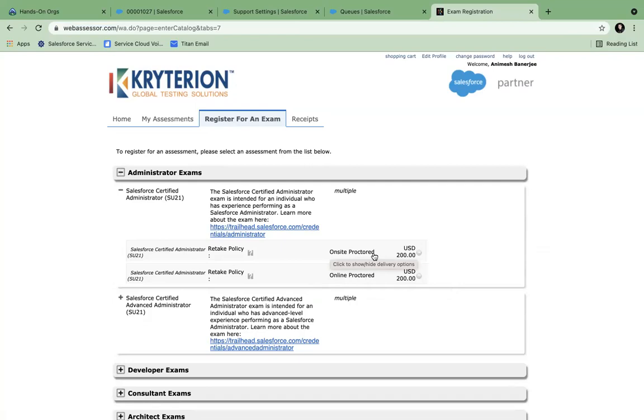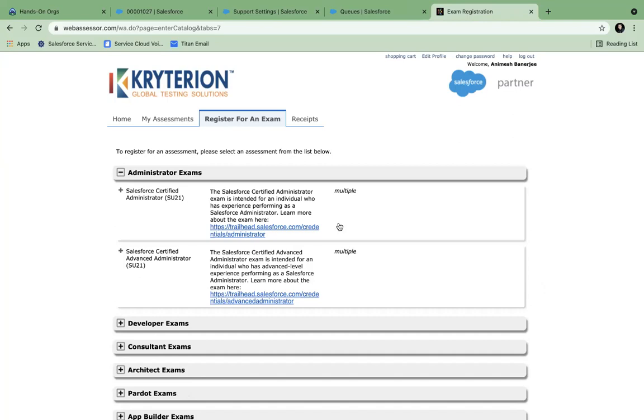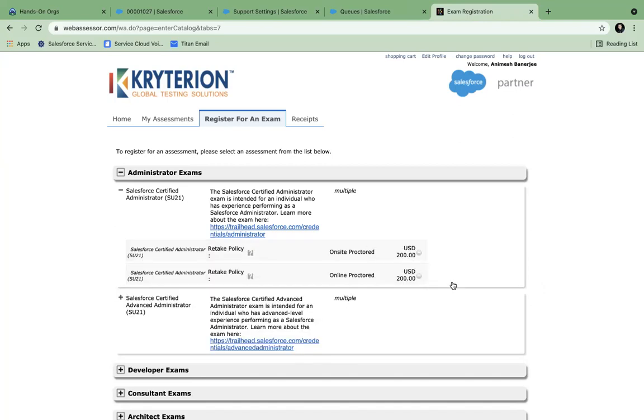There are 2 centers, one in sector 1 and another opposite Quest Mall, Park Circus. Usually the Quest Mall is the better center. I go and give that exam there. It's a very nice place to go and kill time if you are early. So for the on-site proctored exam, you can go, put that coupon and register yourself. If you're facing any problem registering, let us know. We can register you.